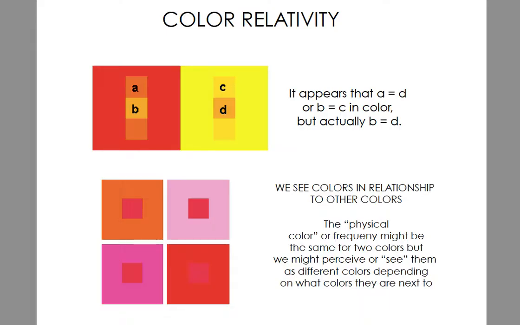Another really important thing to think about with color theory is color relativity. We see colors in relationship to other colors. So again, you would have done this in color theory, but this pink is the same color, but it appears completely differently against the grounds that you put it by. So depending on your print, if you use this pink, it's going to look lighter or darker depending on the ground it's on. Here's another example of this color relativity idea.